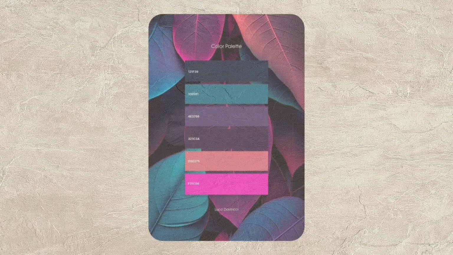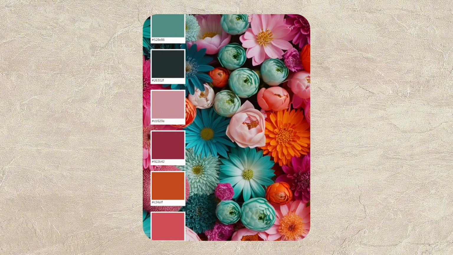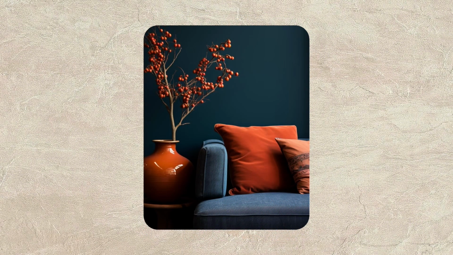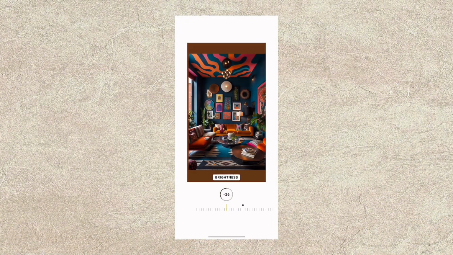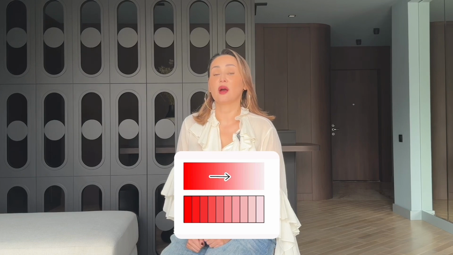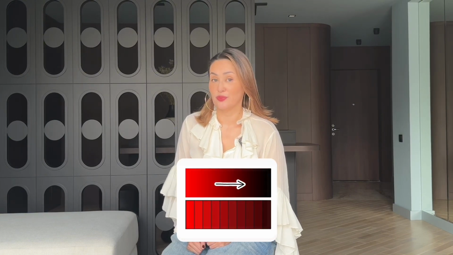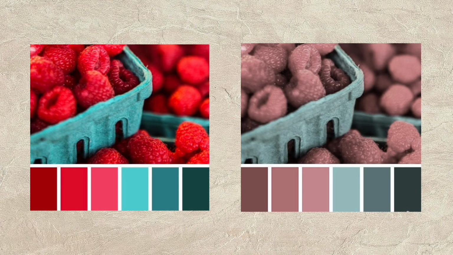These colors have subtle tones, making them appear less bright due to the mix of hues and half tones. Interiors using complex tones look richer and more sophisticated than those using simple tones. Colors also have two additional characteristics, brightness and saturation. If you ever used a basic photo editor, you're likely familiar with these terms. Brightness involves adding white to make the color lighter, turning it into a pastel shade, or adding black to make it darker. Saturation changes when gray is added. The more gray, the less saturated the color becomes.